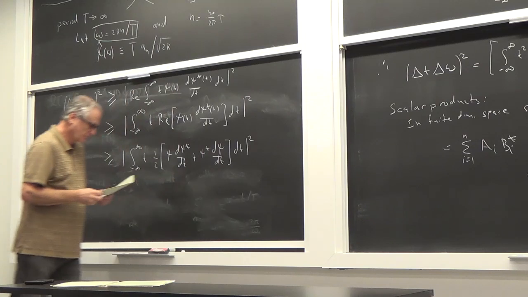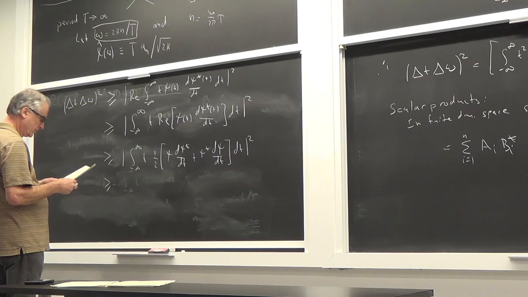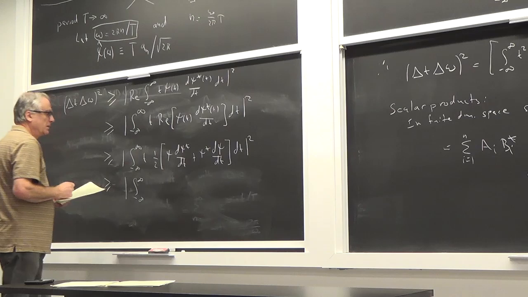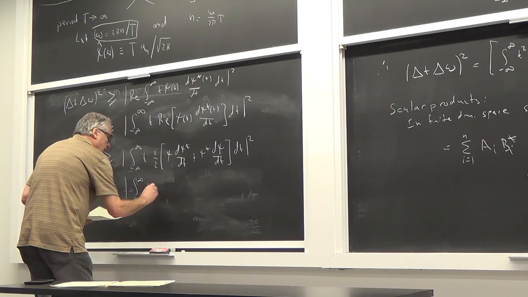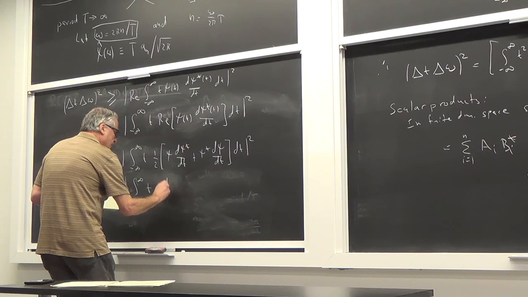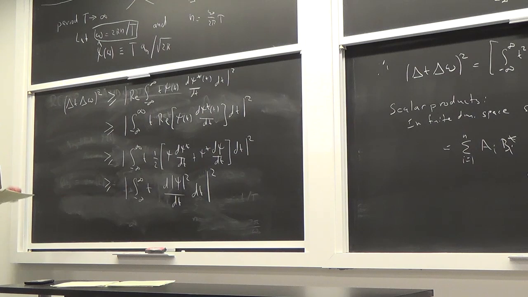So these are all simple manipulations, but you have to think about why you're doing it, and it'll be clear in a moment why. So now I've got this written in a way that I can write as a total derivative of the magnitude of psi squared by dt, all squared. And what I've accomplished now is I can use integration by parts to do the integral. So let's do that.